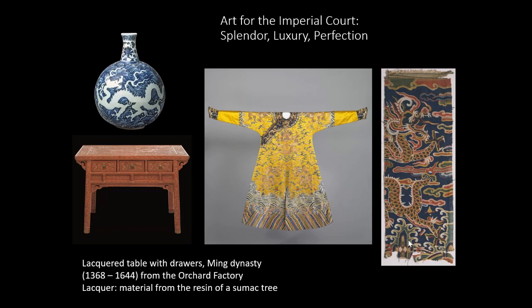Because, of course, the Ming, what they are trying to do is reestablish Chinese aesthetics and tradition to the empire. And of course, they're also trying to legitimize their own rule. And so by establishing themselves and connecting themselves to iconography that had already been established, they are able to do this.